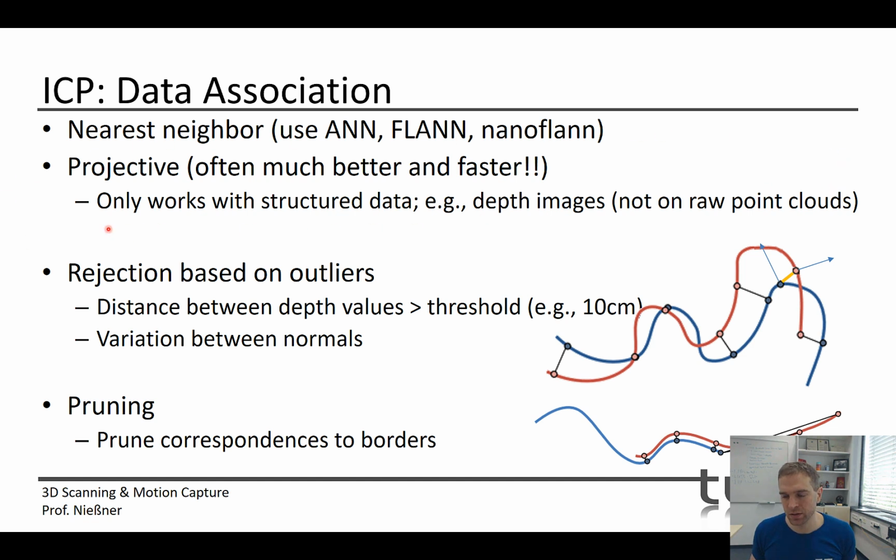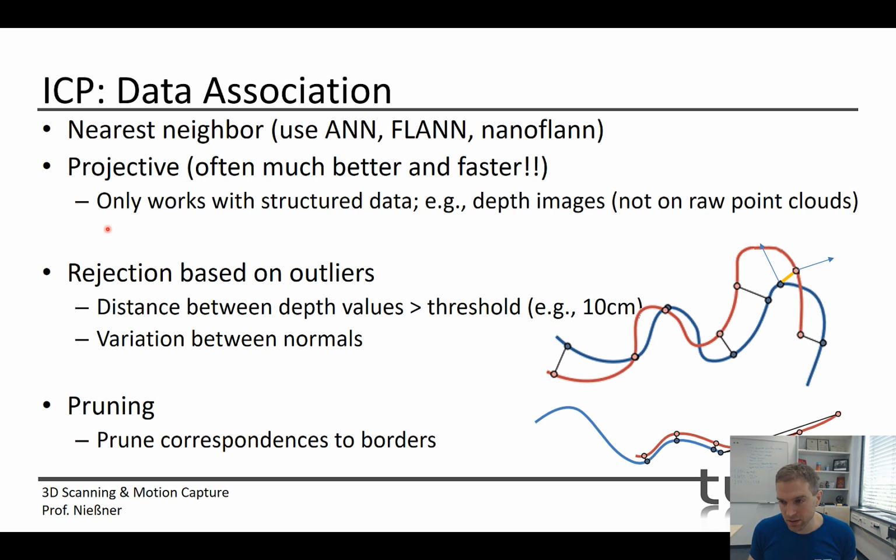And that is specific to RGBD cases. If you have two RGBD frames or two depth frames, what you can do is simply project the points from one frame with the initial transformation into the respective other frame. And if you're doing that, this gives you a correspondence. This is not a nearest neighbor correspondence in Euclidean space, but it's a nearest neighbor in projective space. The literature calls those projective correspondences.